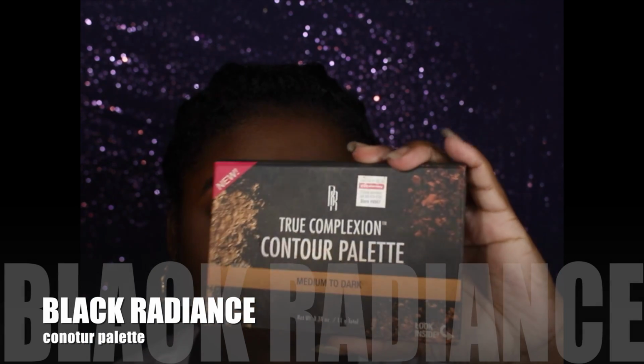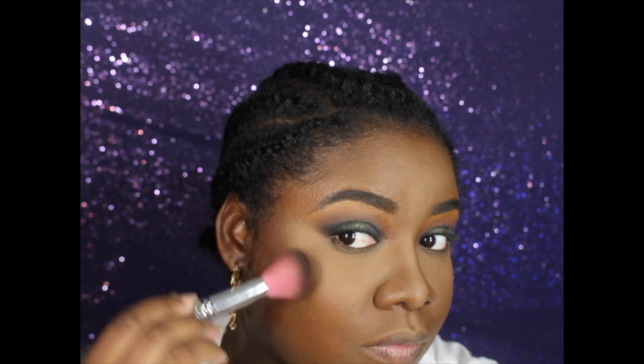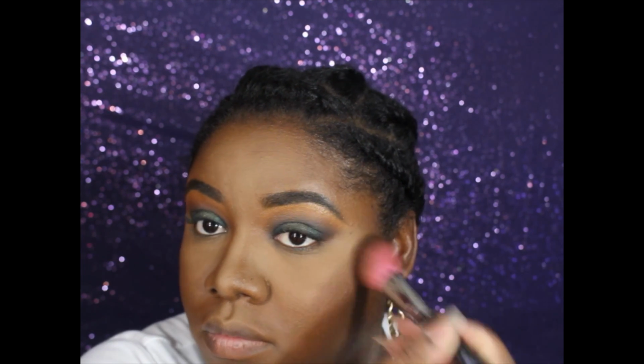So the contour, I'm going to take my Black Radiance True Complexion Contour Palette. And this is one of my favorite palettes to contour with. And you can get it at Target, CVS. It'll run you about $8 or $7 depending on some stores. And I really like this palette, and the highlighting shade is also bomb. So that's what I'm using to contour the areas around my face.